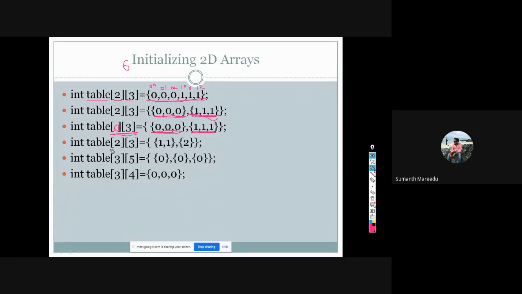Next, look at this initialization. Maximum I have 2 rows and each row will have 3 columns.